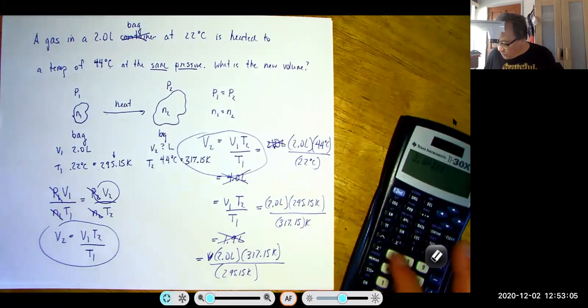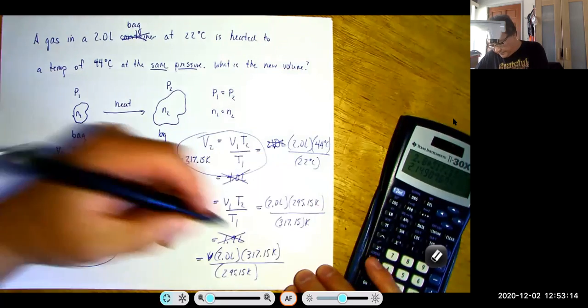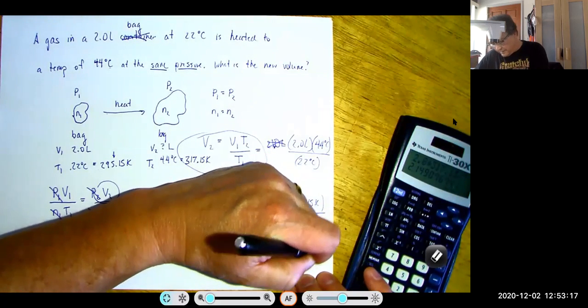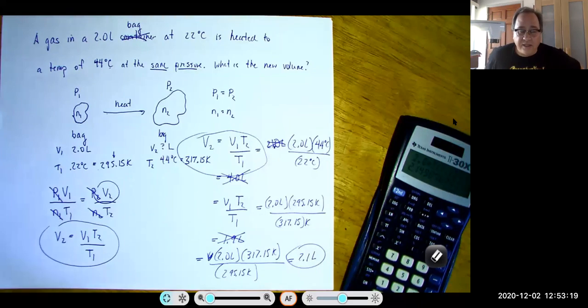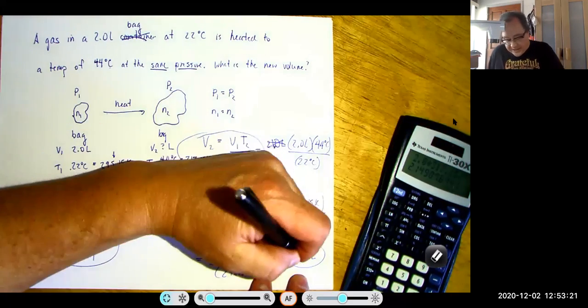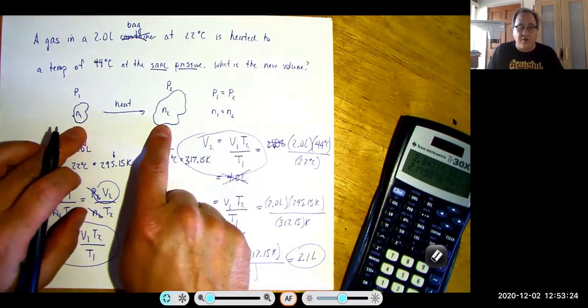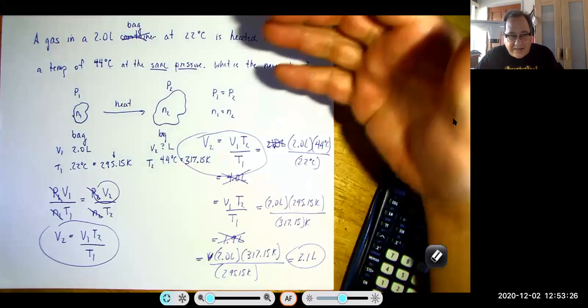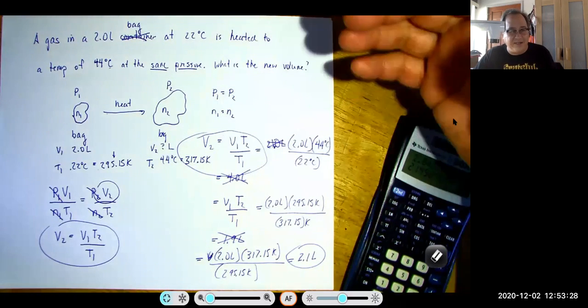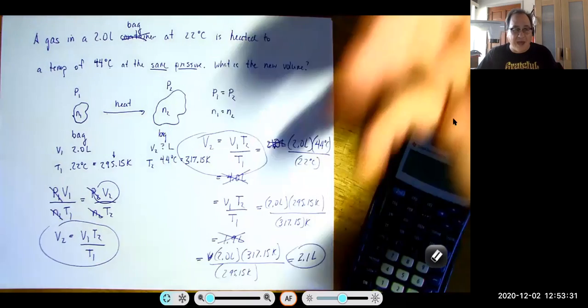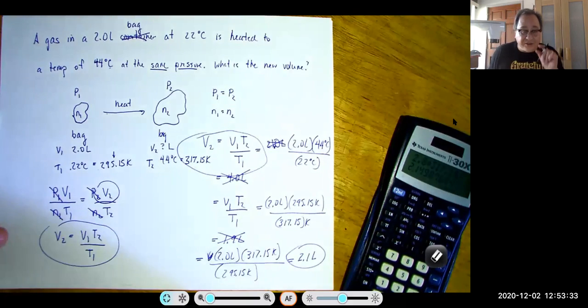It is my hope that over the years of doing this, that I have saved many a student from making that mistake, although I'm not quite sure if it's true. And I get 2.1 liters. And so you can see that my drawing also led you to the idea that the volume should double, right? Because I drew a really big bag when I really should have drawn a bag that was just a skosh bigger. Okay.